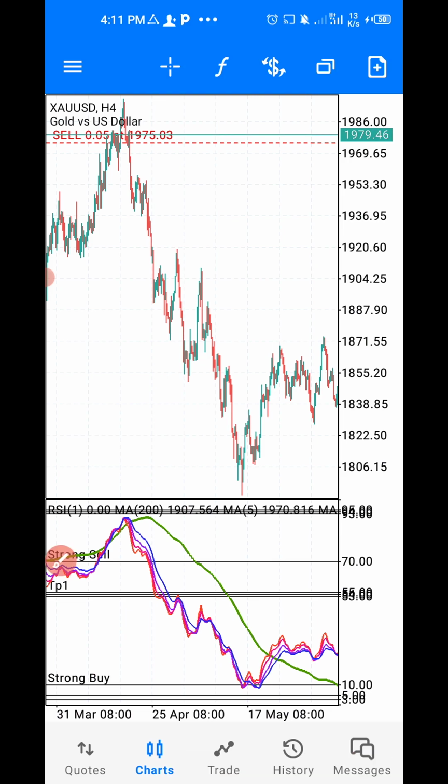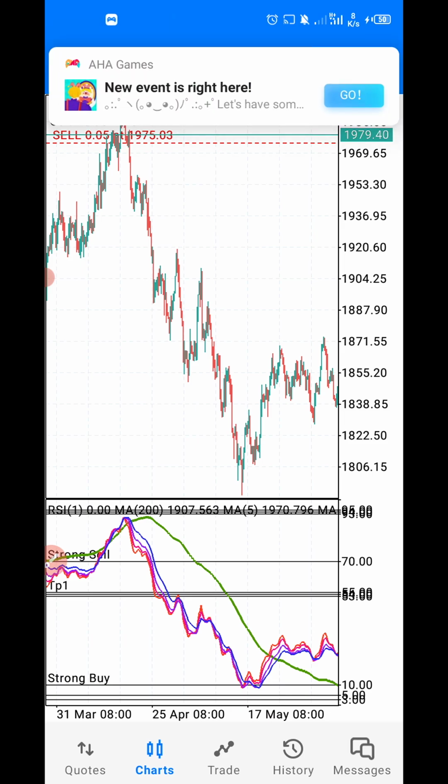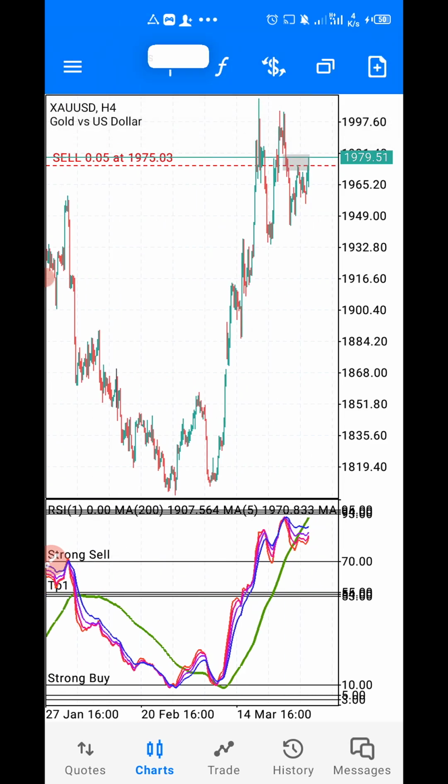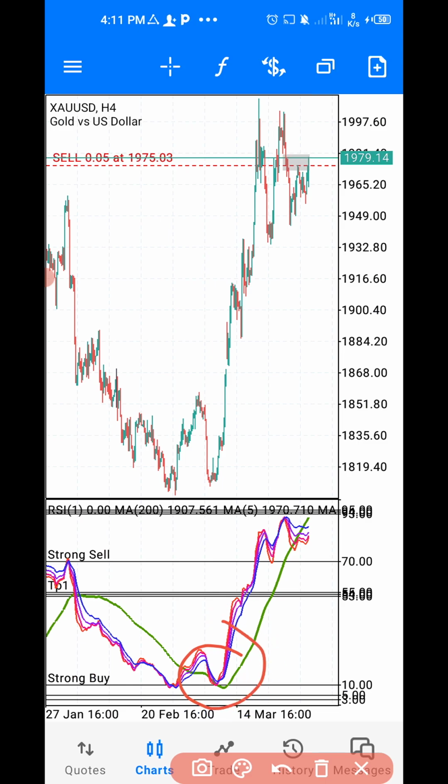So now, how do you set a stop loss? Because you can't enter a trade without a stop loss. Assuming this is your buying opportunity here, how do you set a stop loss? Stop loss must be set at the previous swing point before the setup set in. You have to put your stop loss below that. So for this setup, I have to put my stop loss here.